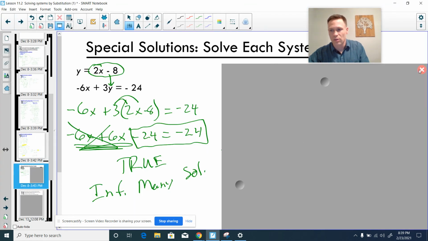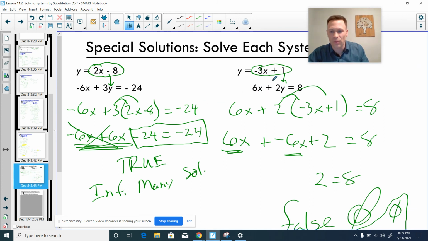So I'm going to get rid of that. And we go through the same exact steps, right? I know that y is equal to 3x plus 1, so I'm substituting that in here. I distribute to get a 6x, and 2 times 1 is 2. And I have the same exact scenario. Now, not every problem is going to have the same exact outcome. In this case, the 6x's cancel out. It's just coincidence here.